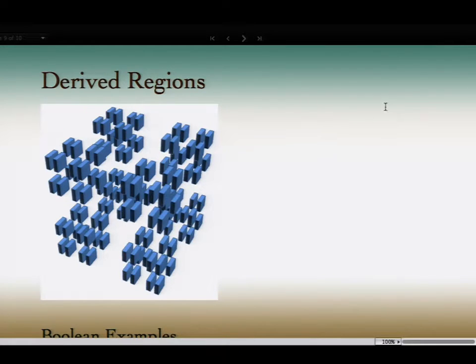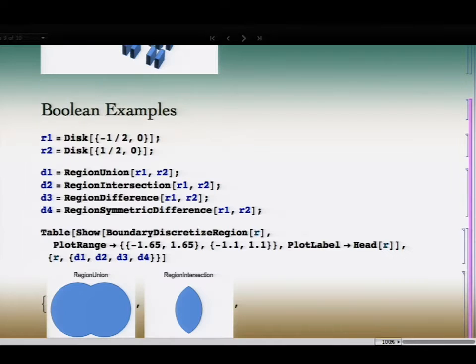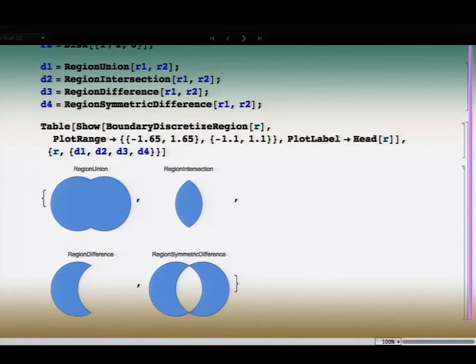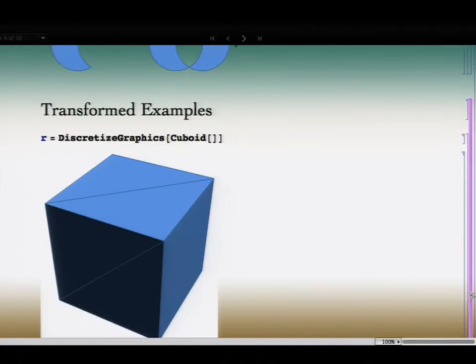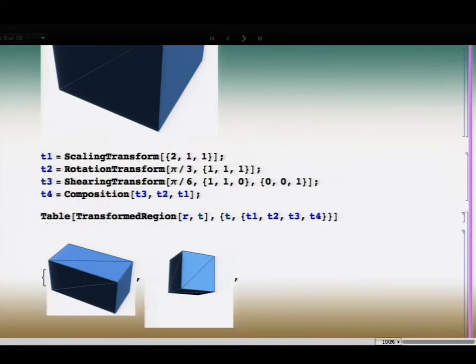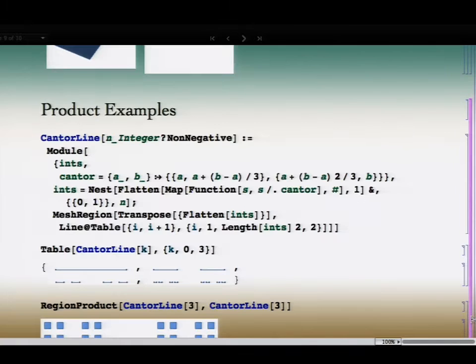Okay. Derived regions, the final group, is where you take all the things I've said up to now, so you can tell that it's a recursive definition of what a region is, and then you combine them in some ways. Boolean operations are probably the quintessential way to derive new regions from old. Or you transform them with some function. Those are two really common examples. So here are Boolean combinations of regions, as you might expect, or transformations of regions.